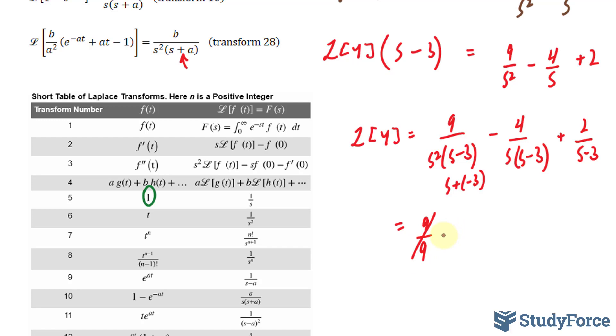My b value on the other hand is 9. So using the following, I get 9 over (for me I have −3, so −3 to the power of 2 is positive 9). That becomes a 1, times e^(−at) + at − 1. I'll clean that up where I get e^(3t) − 3t − 1.